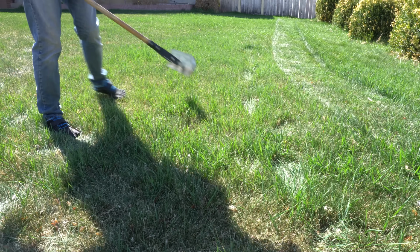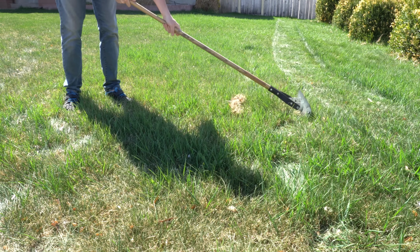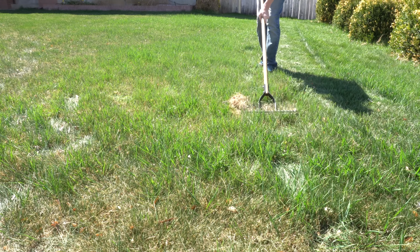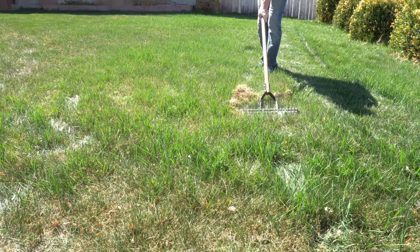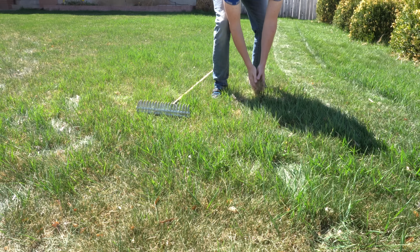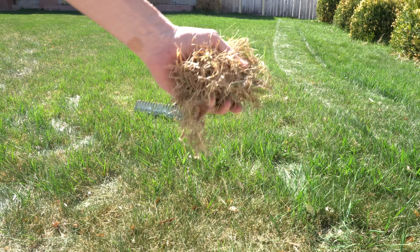Next on the list is we wanna focus on getting rid of the topical debris on the lawn. Now, a lot of you guys made the mistake last season of leaving your lawn too long before the winter hit. You're gonna start seeing matted grass, you're gonna see a lot of dead on top, and this time of the year when the grass starts to grow, it's gonna push through a lot of that dead matted debris and push that matted debris to the bottom. So if you don't remove that now, you're gonna end up having to remove that later.